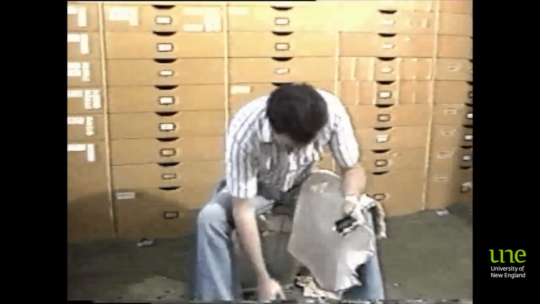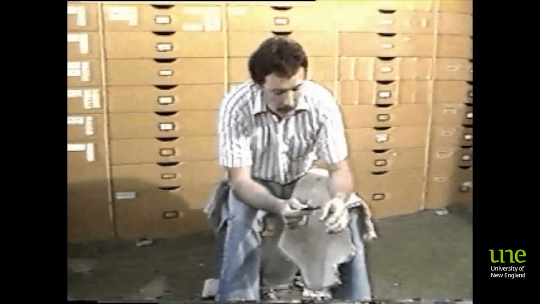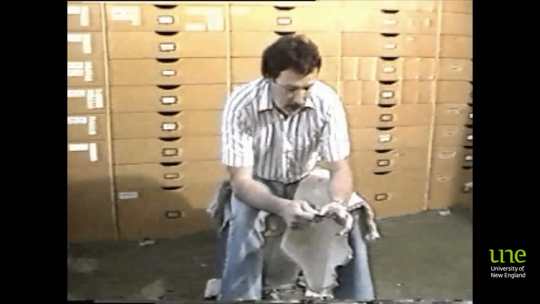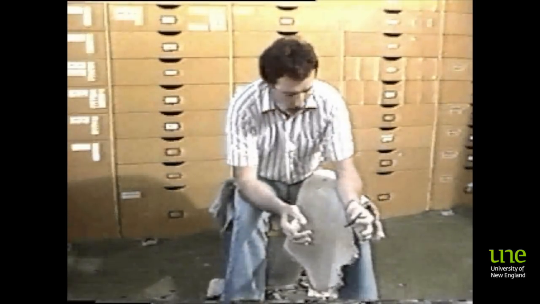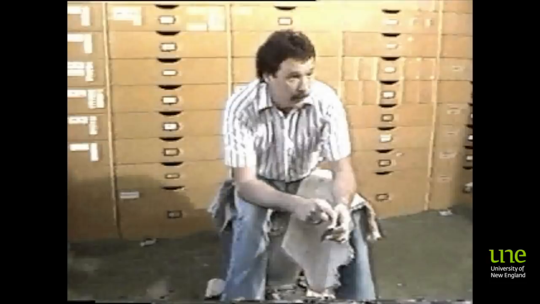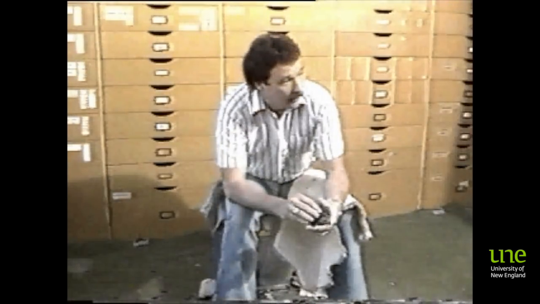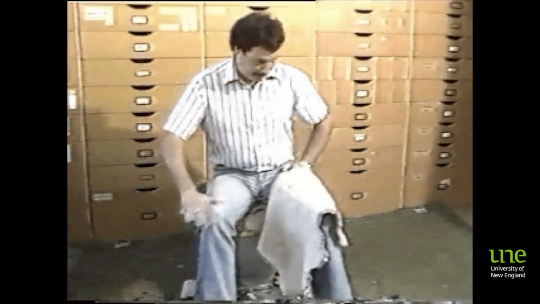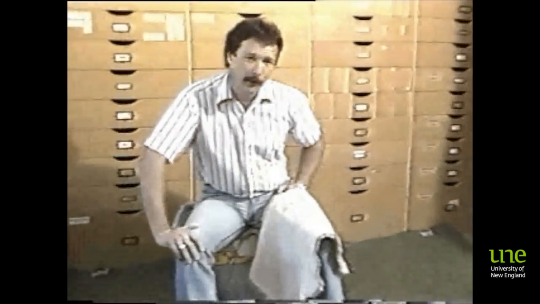These are classic biface reduction flakes, and you can tell a lot of information from the flakes. As a matter of fact, you tell far more about the debitage than you can about the finished product, assuming that we stop at that stage and that's the end of it because that tells you what happens last, but this tells you what happened all the way through the process. We can manufacture those by a number of different techniques. They'll all look the same at the end, but the crap that lies on the ground is the important stuff. So that's the reason why we do the analysis of the debitage. As a matter of fact, we don't even diddle around that much with the end products. So you can go to a site and do the analysis of material and never having an end product there and tell you pretty much what's going on at the site.